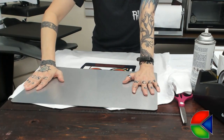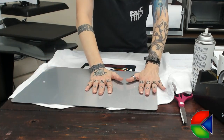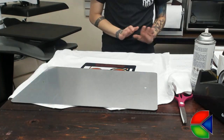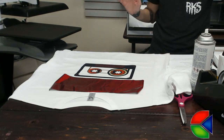So, yeah, so this works with cotton. It's going to work with any kind of material that will take the heat, you know, nylons or anything like that. Patricia asked, does it leave an outline? Absolutely not. I'm going to show you guys in just a second how it reacts. It looks really, really good.